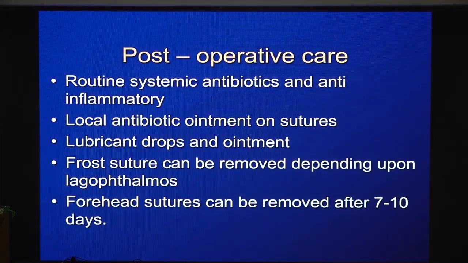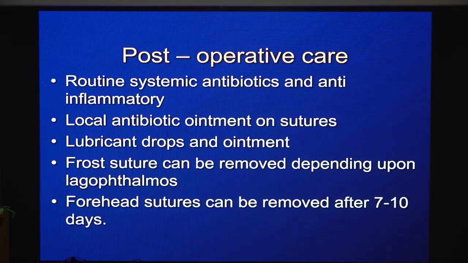Post-operative care, we all know: systemic antibiotics and anti-inflammatories, antibiotic ointment and sutures. Lubricant drops are very important. Not only drops, but ointment is to be given, and the patient has to be told that these are not to be missed. A Frost suture can be placed in case you are doing a lot of resections, and especially in sling surgeries. Frost suture is a suture.